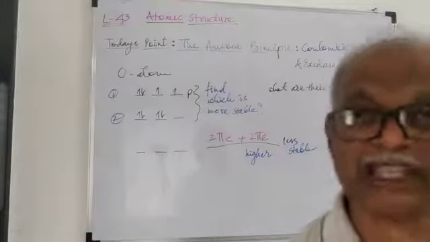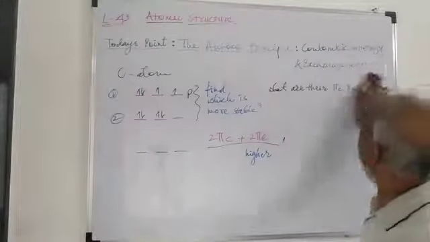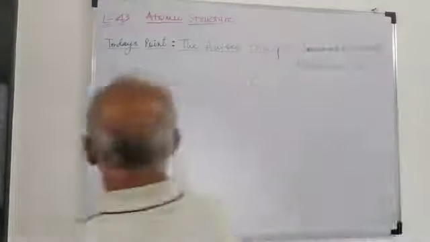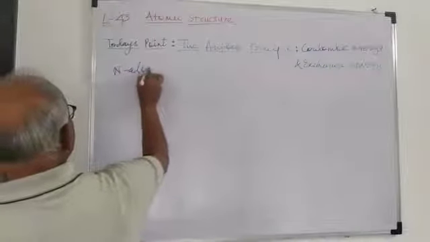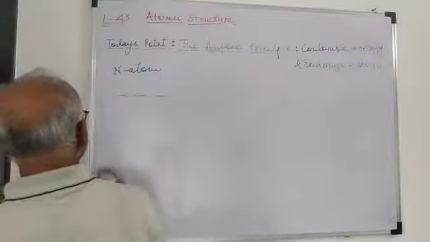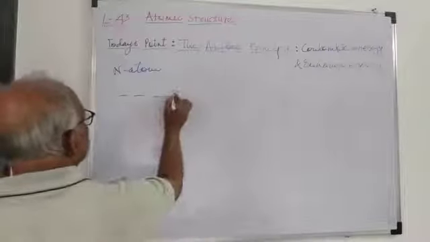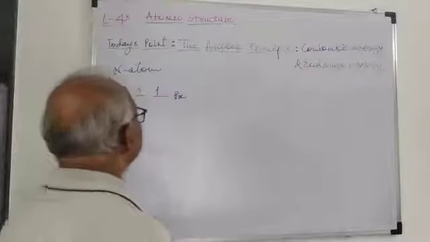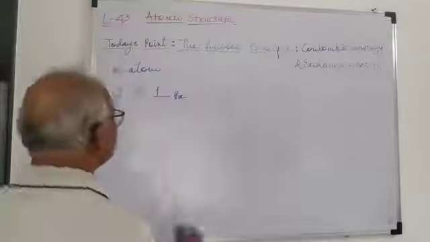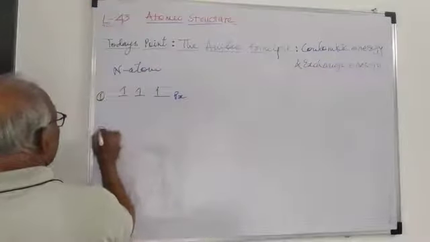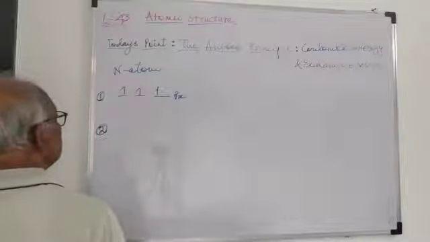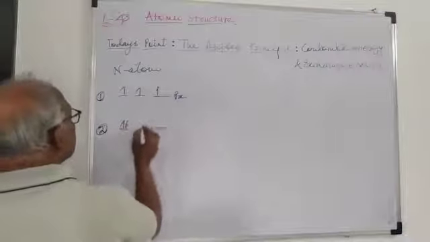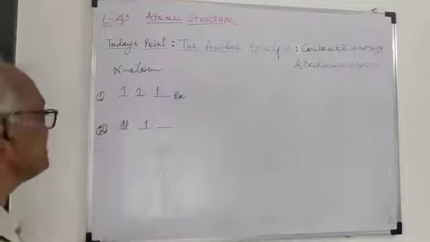So in this way we can discuss this first example. Now we will discuss another example. If we take the nitrogen atom, we have the three different atomic orbitals of p, and it has 3 electrons distributed in this way. So this is one situation. In the second situation, you will find that the arrangement is like this. Out of 3, 2 will go for pairing and 1 will remain unpaired.